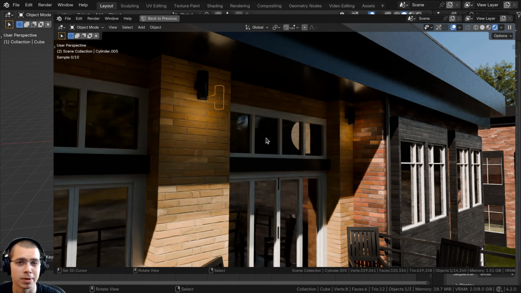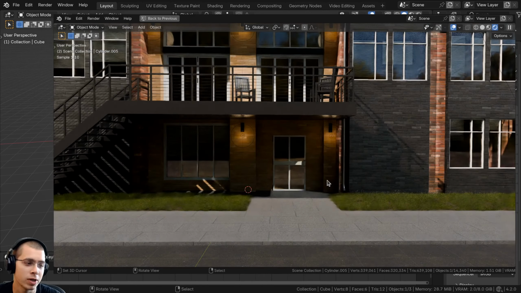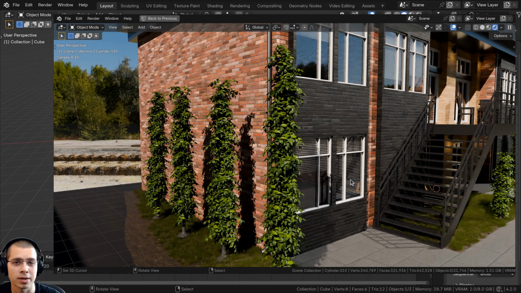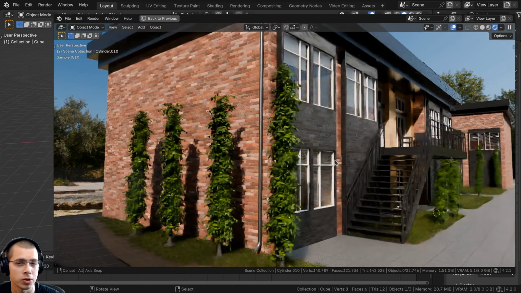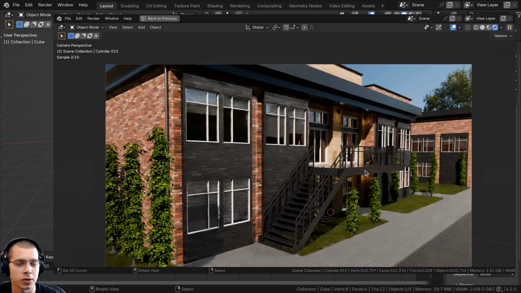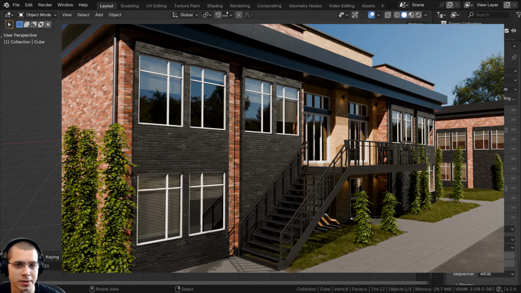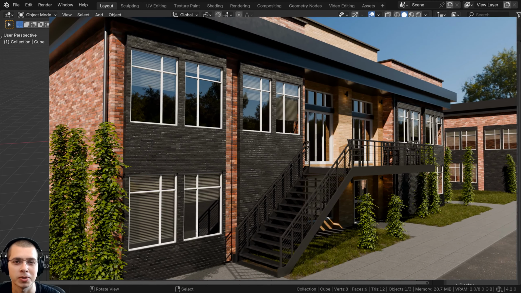We're also going to be adding some lights on the buildings, we'll be adding some gutters, some blinds on the windows, and then finally in the last part, in part 8, we're going to be modeling some leaves and some branches, and we'll be modeling a tree trunk, and then we'll use geometry nodes to place the leaves and the tree branches on the trunk to create those really thin long trees, and then we'll place those in the scene, and then we'll render out the scene to get the final industrial building ready.